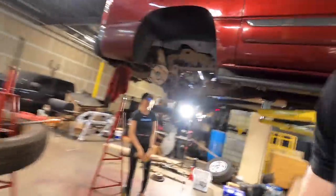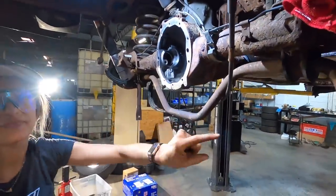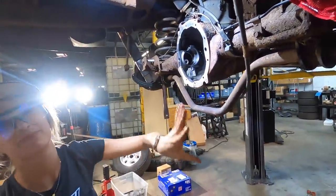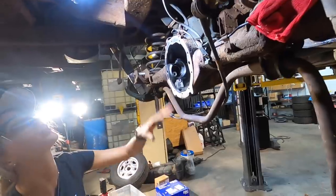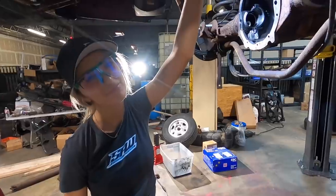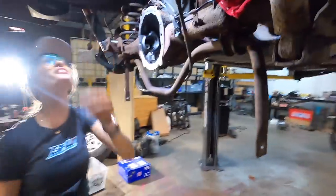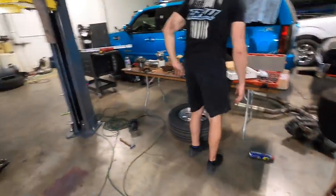Oh, that was satisfying. It just took all of that off, barely pressed it. That's what she said. Oh, that's satisfying. Ha ha. Boom. Damn it, I almost caught it. Now I have to clean that again.